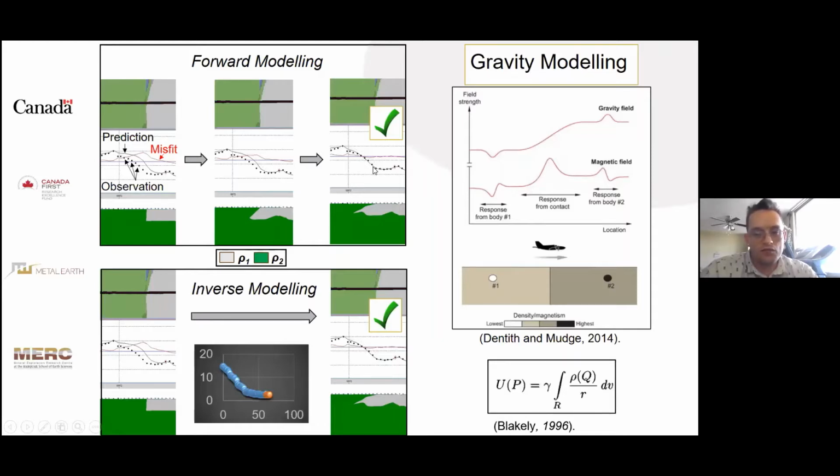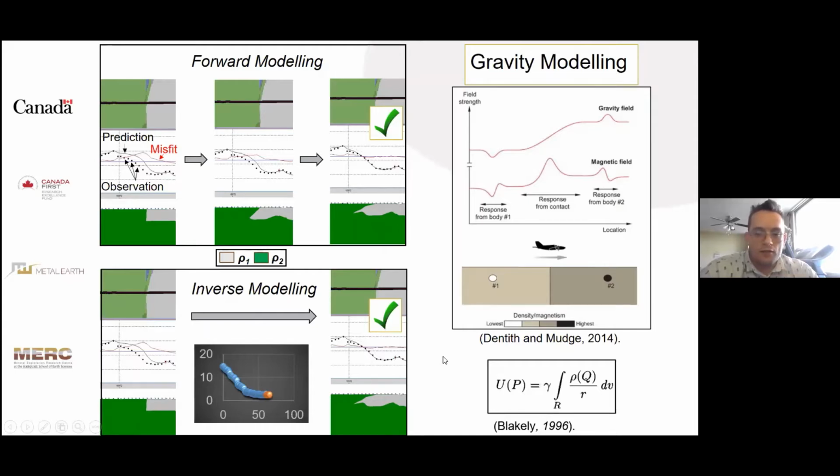When you get a good misfit, we have a good model. Inverse modeling, the idea is the same, but we let the algorithm do the hard work. So we have the start model, and after a couple or dozens of iterations, we get the final model as good as in the forward modeling. In this case, just for illustration, they are the same, but pretty much they wouldn't be the same.